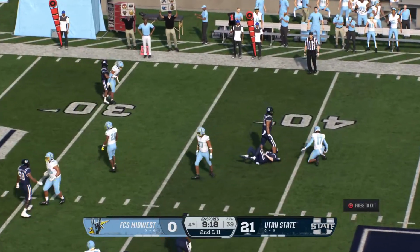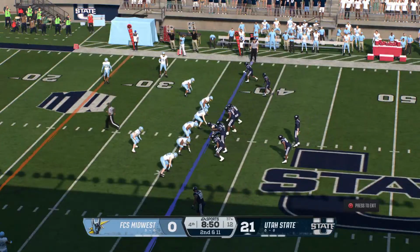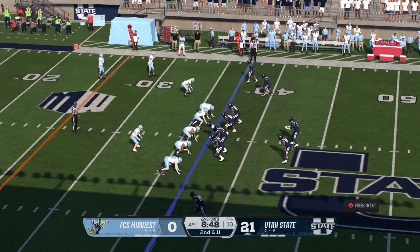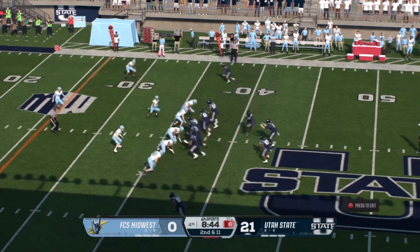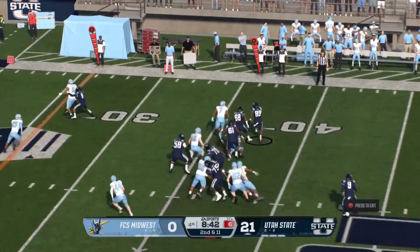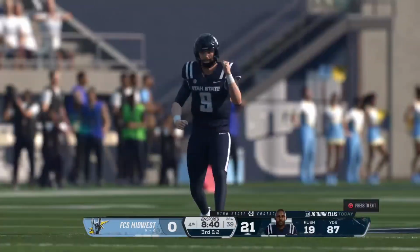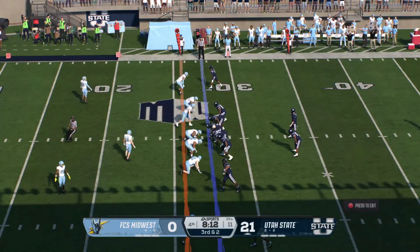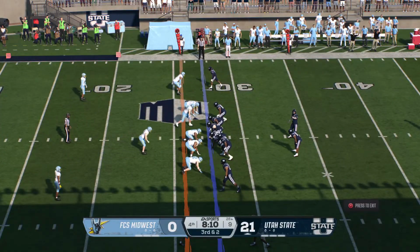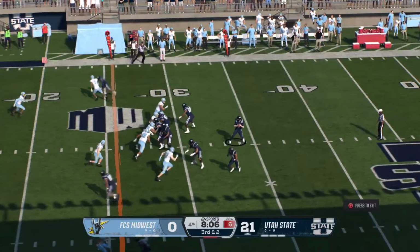He's going to lose a yard on that one. Didn't get much done on that first play of the drive. It's 2nd and 11. Wide receiver comes in motion. From the gun, the running back has it. He is guided out of bounds, and they'll mark it at the 28. He's piled up 87 yards on the day, and the defense has been getting a steady diet of this dude on opening day.